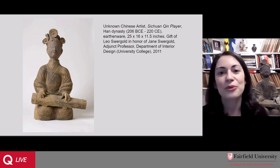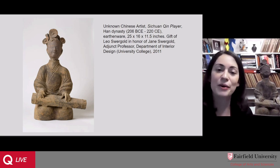So it is hard for us to look at an object like this, even though it's intrinsically interesting, I think, in its own right, and even cooler for me because I've gotten to handle it directly. We have to imagine it as originally having been designed to exist in relationship with a whole slew of other objects, some of which would have been very directly related to this one. So, for example, it's understood that this tomb, and we don't know what tomb this object came out of, there would have probably been a group of musicians playing different instruments, and they would have been able to sort of subtly relate to each other by their gestures.